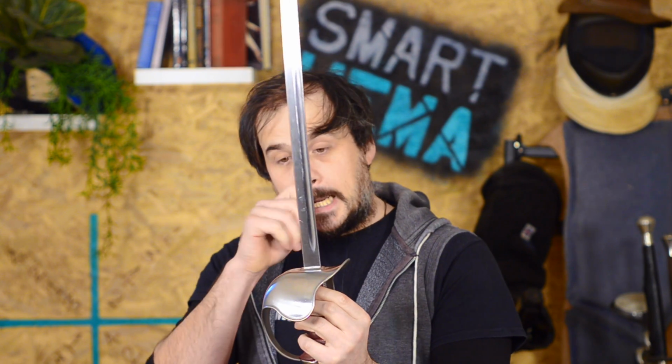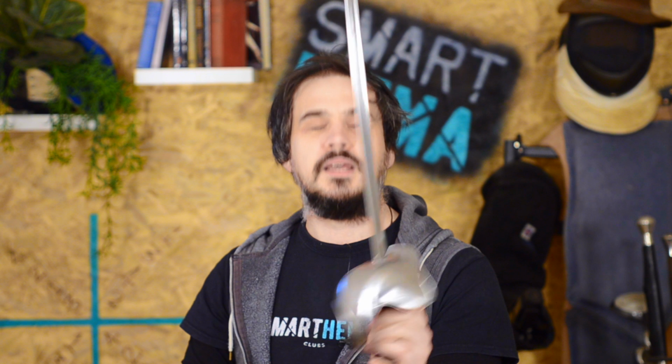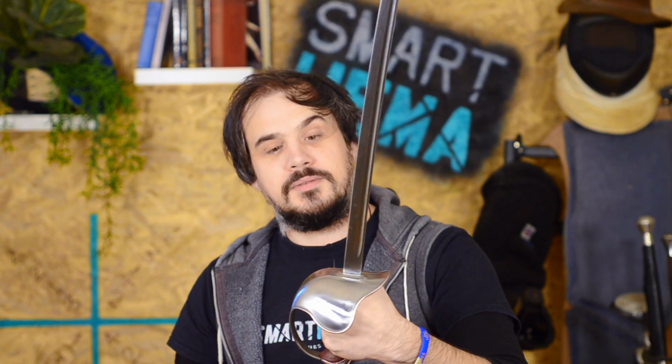So yeah, honestly, do I recommend it? Yeah, yes I do. With this saber, its main competitor is going to be the Eastern Tibetan. The main thing to think about is that it's quite different in the way that it is and feels. So if you're just looking for a new saber that's not an Eastern, just be aware that this will feel very different. It is quite divergent from what you're expecting. But that in itself isn't a bad thing. So yes, I do recommend it. It's just a little bit funny.